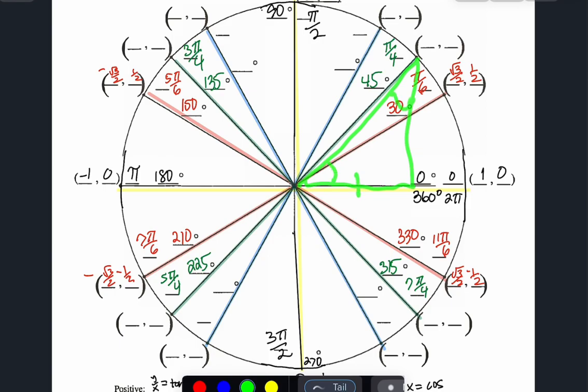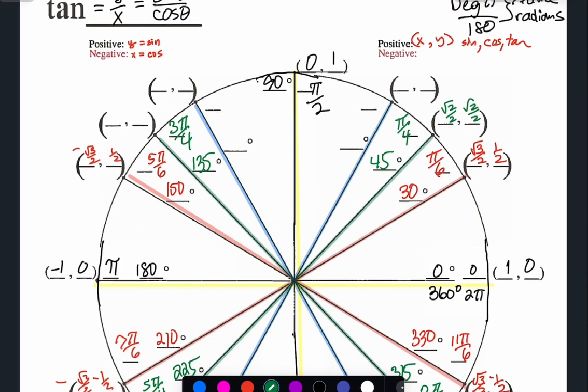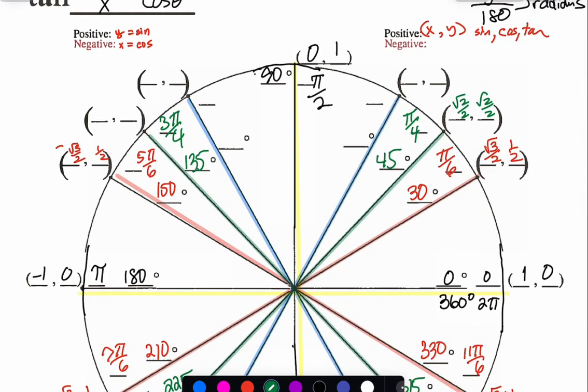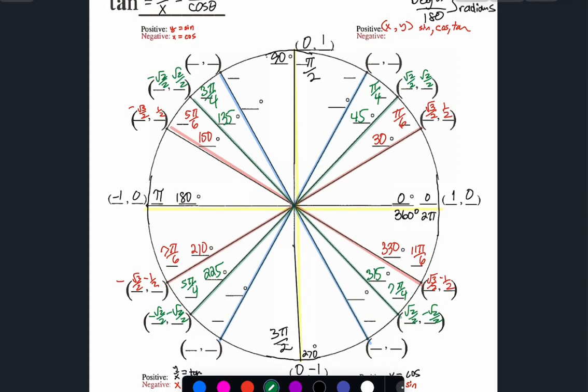Okay. You might recall back in geometry class, a 45-45 right triangle is an isosceles triangle. The two legs are always the same value. That is one way to remember that the point at 45 is square root of 2 over 2, square root of 2 over 2. They match. So this one is negative square root of 2 over 2, square root of 2 over 2. This one is negative square root of 2 over 2, negative square root of 2 over 2. This one is positive square root of 2 over 2, negative square root of 2 over 2. So we use square root of 2 over 2 at all of the 45s.